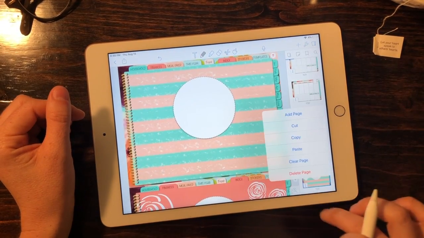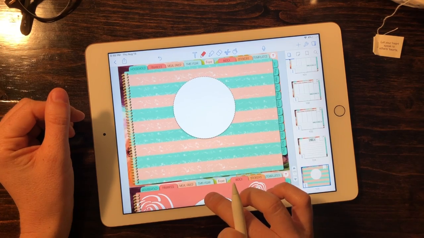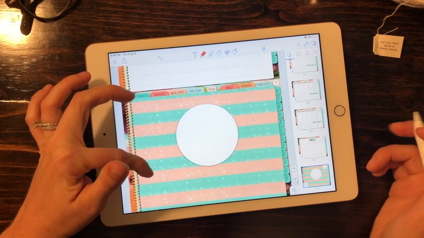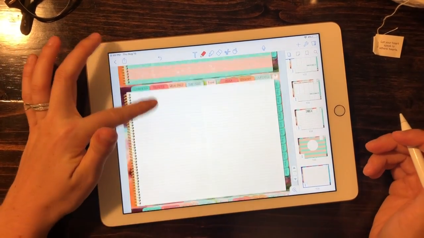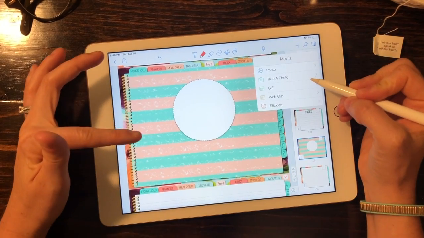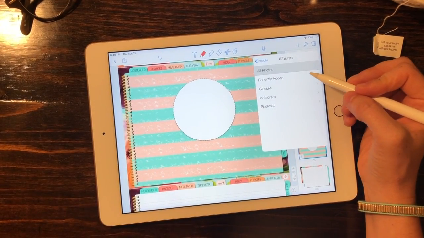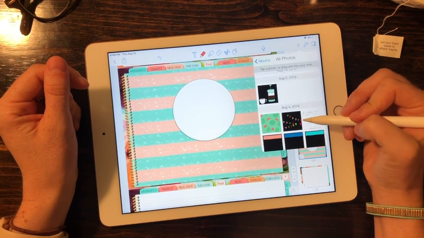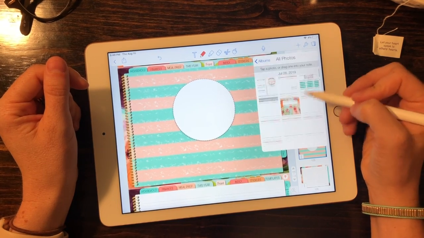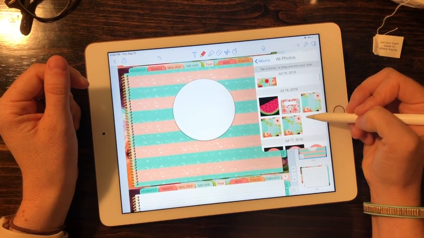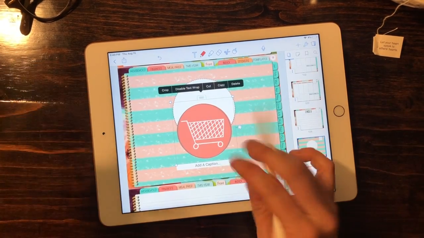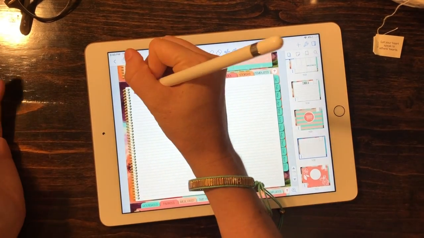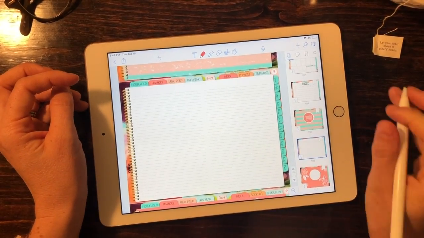All right, and I'm going to add it in. Takes just a moment. And then there it is. So we can add in some stickers. For me, I usually just design my own in Procreate. And then I can come in here and, let's see. Most of these are just pictures of the planner right now. So let's just say this is my grocery page. I can make to-do lists on here, take notes, or do whatever I want.